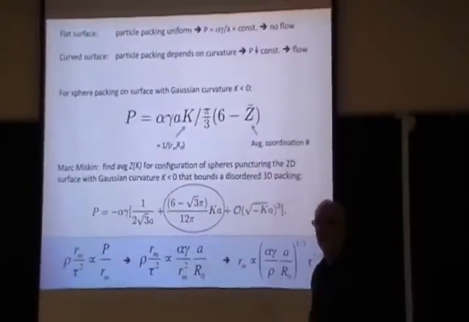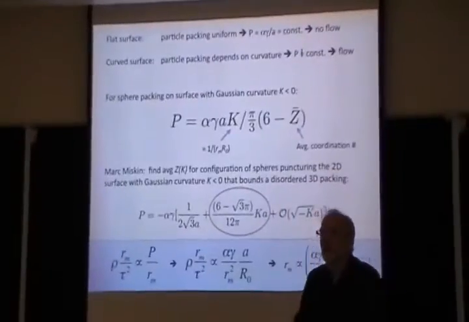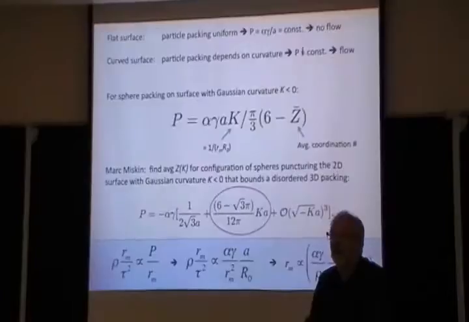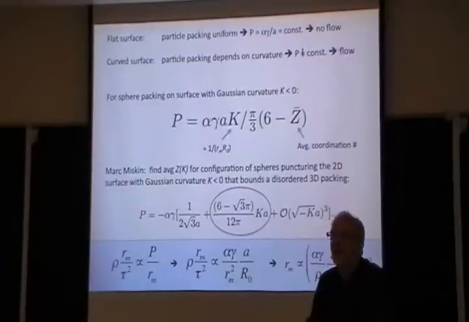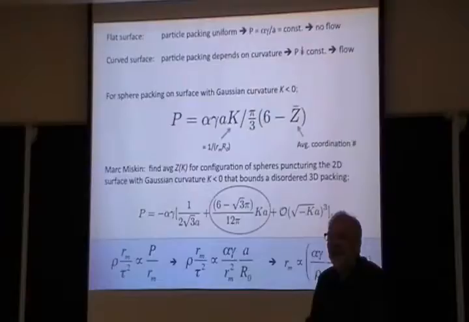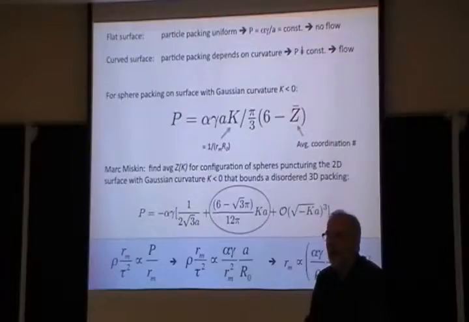So why are you comparing it to 6 and not 4? Why would it be 4? In two dimensions, usually you're comparing to six. Right, it's 6. In three dimensions, no, it's not true. It is a two-dimensional surface, and anyway, it's not 4. In fact, it turns out it is larger. You're not comparing it to the isostatic contact number? No, I'm comparing it to the actual contact number.